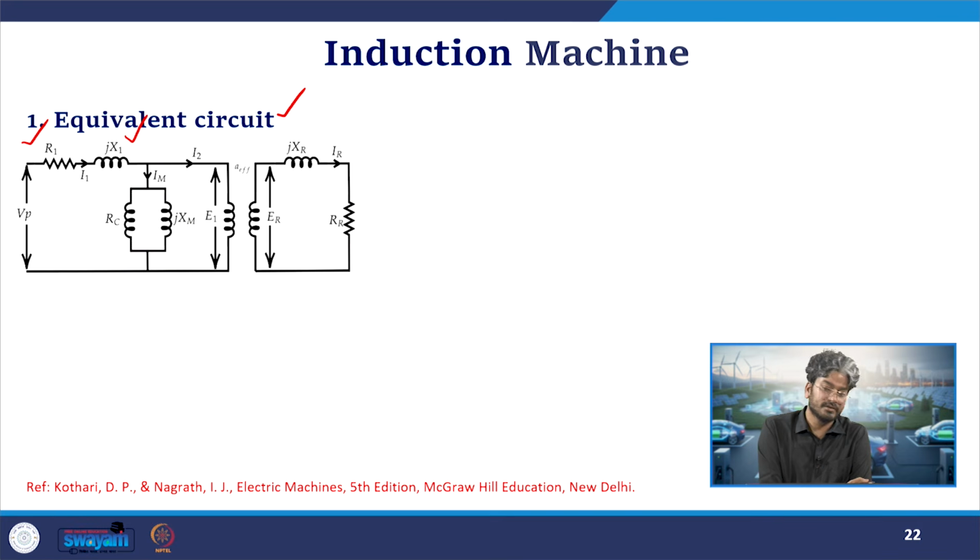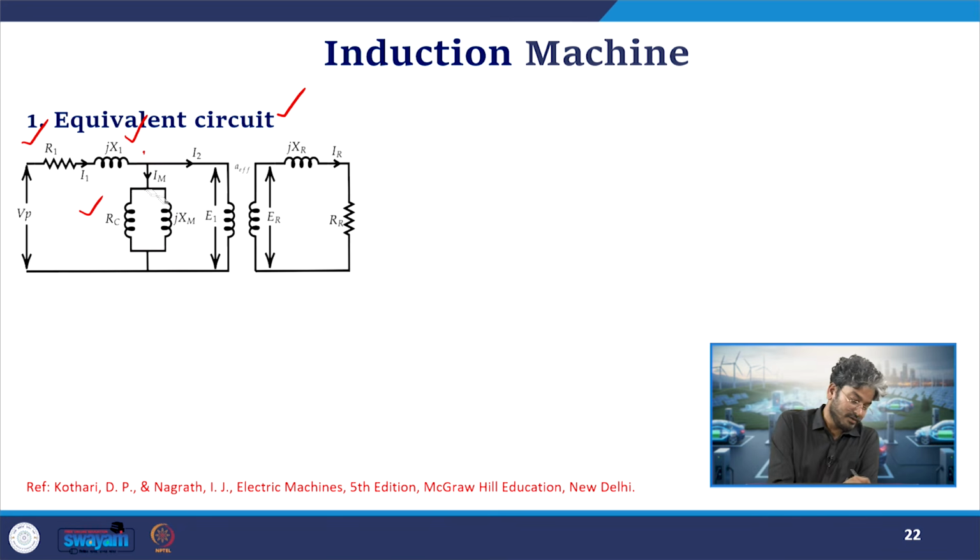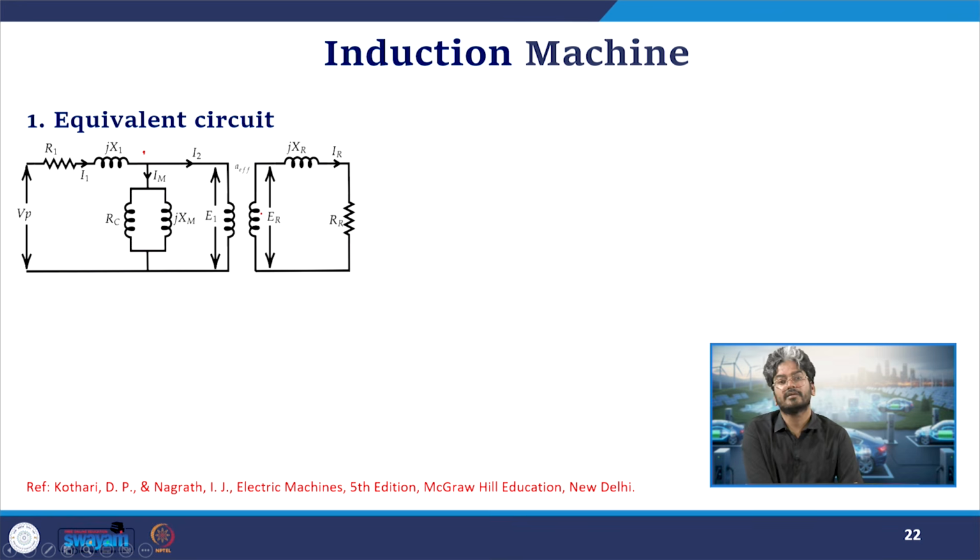So, R1 represents the stator resistance, jX1 represents the stator leakage inductance. Similarly, the core will have two components of losses, a working component and a reactive component. This parallel circuit comes from the core material which is used, the core substance which will be manufactured. We have seen the material, silicon steel. So based on this material we will get these core loss components.